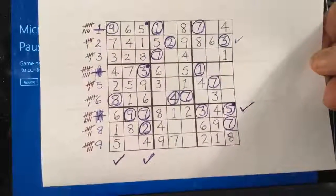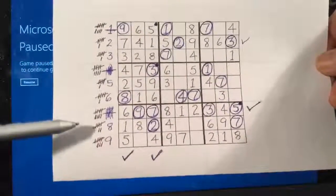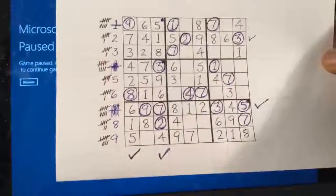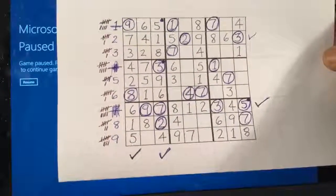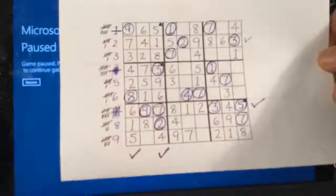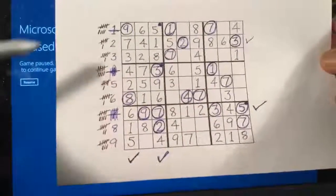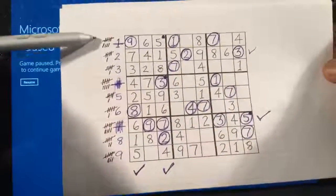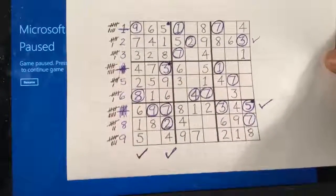So I just wanted to remind you of this. When you do Sudoku on paper, which I love to do whenever I'm out and about, if I'm waiting for a meal or something like that in line at a restaurant and I see a newspaper and I know where that particular newspaper keeps their Sudoku puzzle, this is kind of the grading that I might do if I've got time and so forth. So the first thing that I would do is go through the puzzle, put all the numbers 1 through 9 on the left-hand side, and to the left of it, I just tally up how many numbers there are there to begin with.